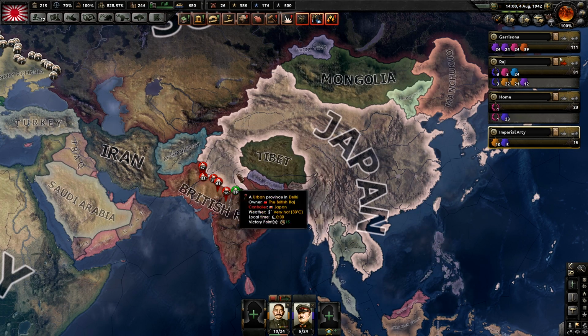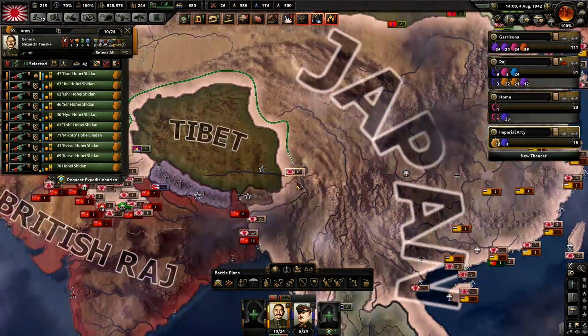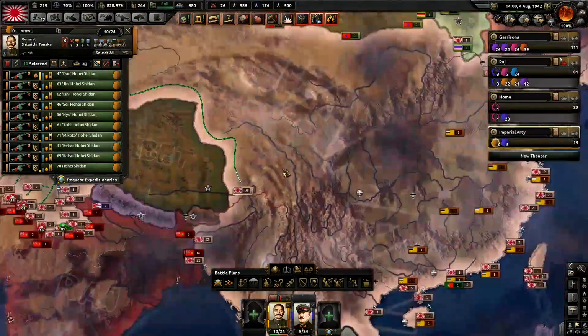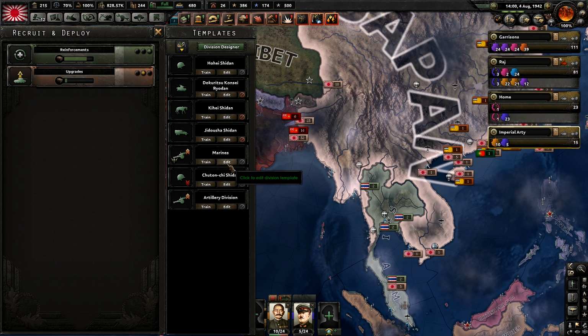Now, as you can see over here in British Raj, we are pushing pretty well. A lot of those are these little artillery divisions right here. So I want to go ahead and show you guys really quick these two templates that are going to catch a lot of flak. First off is this marine template with an artillery icon. A lot of people normally think, oh, it's an artillery icon, that's not going to work.